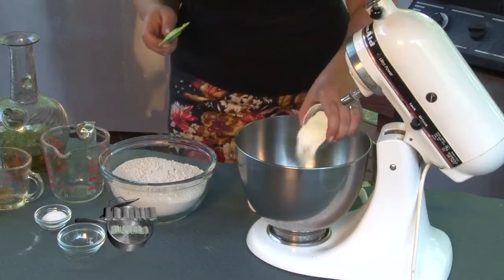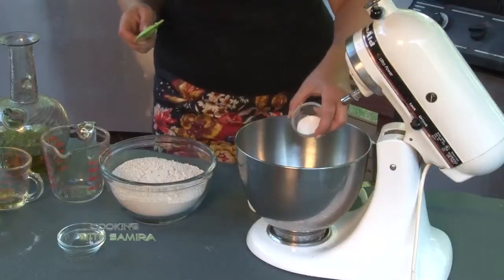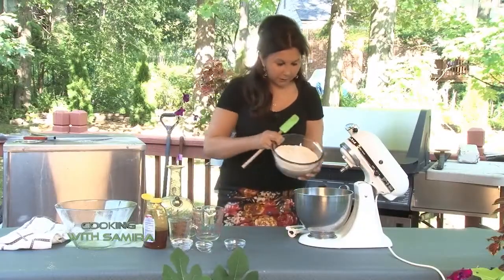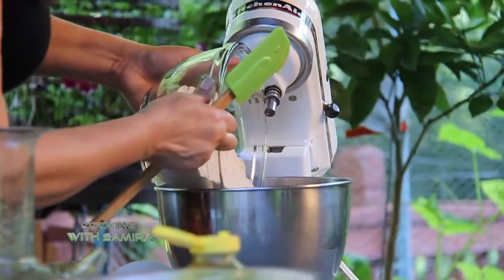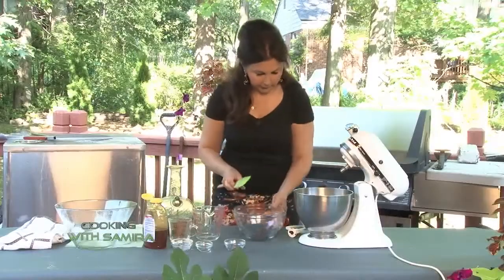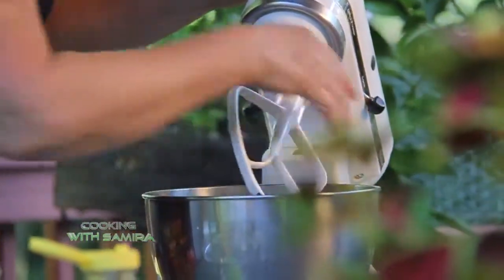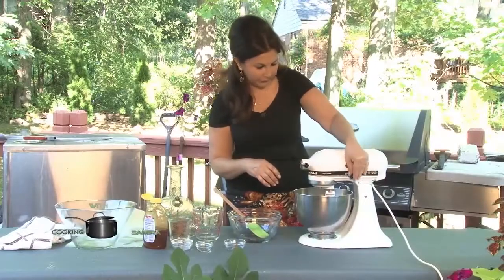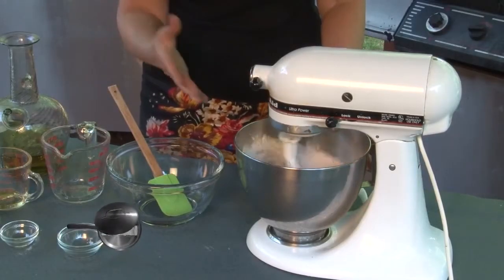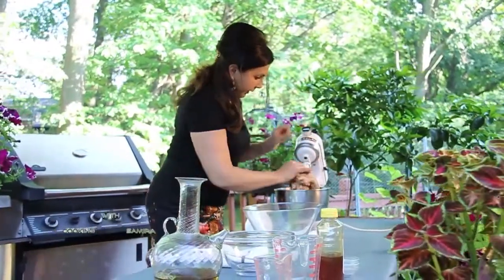One-quarter cup of dried milk, 1.5 teaspoons of salt, and then 4 cups of whole wheat flour. It's gonna be real healthy bread, real easy to make, and it will be so delicious too. We will mix all the ingredients together until nicely blended. All the ingredients are nicely blended together.